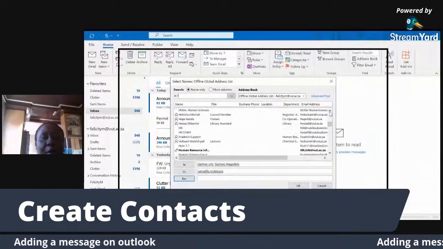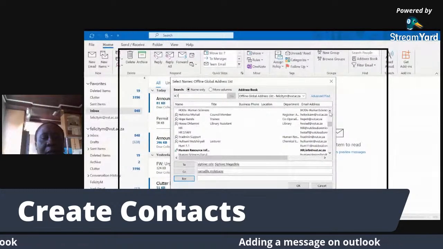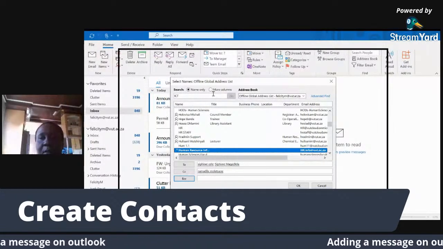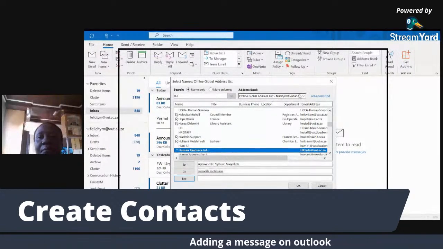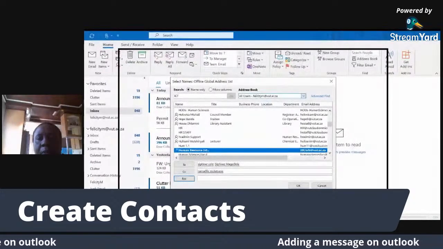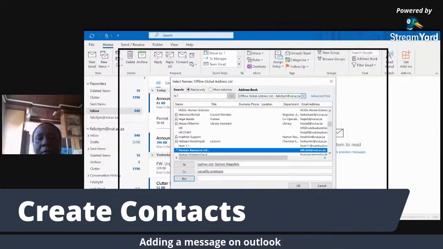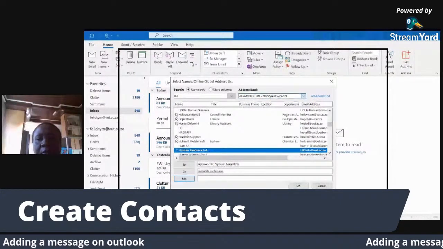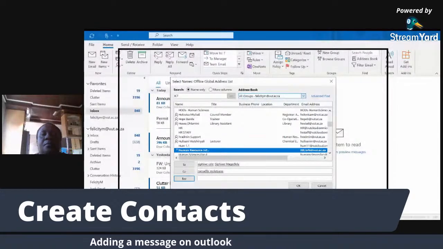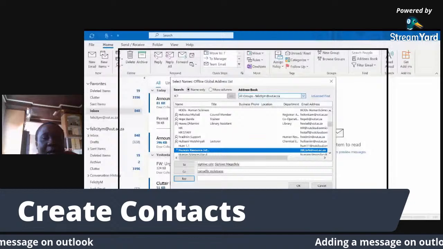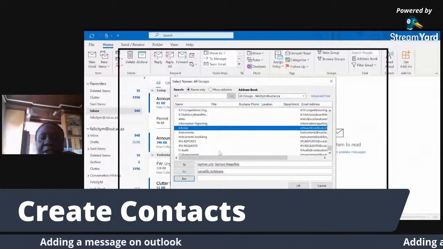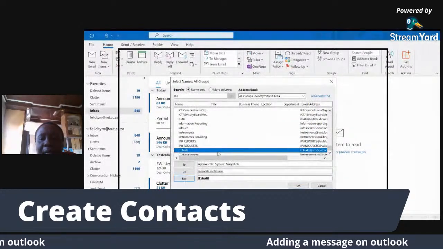Okay, I do not have, here's one. No, it's not a group either. Okay, I can use the address book to search. I can go to all groups and search for groups. And if there are groups existing, it will show us the groups. Here are the groups that are existing. Okay, I'll use the IT audit group and edit.